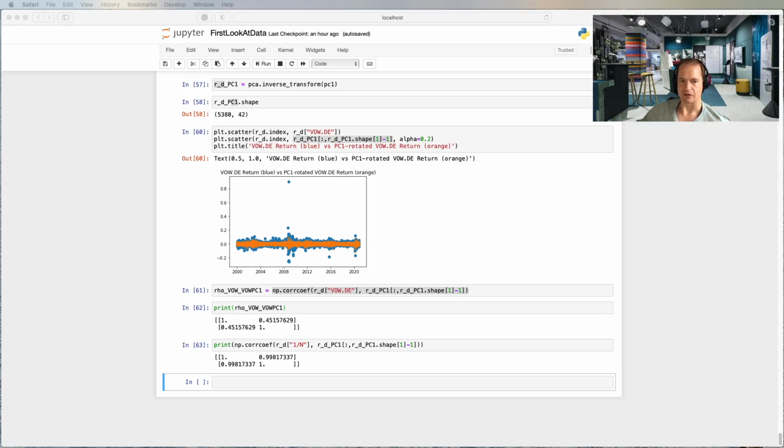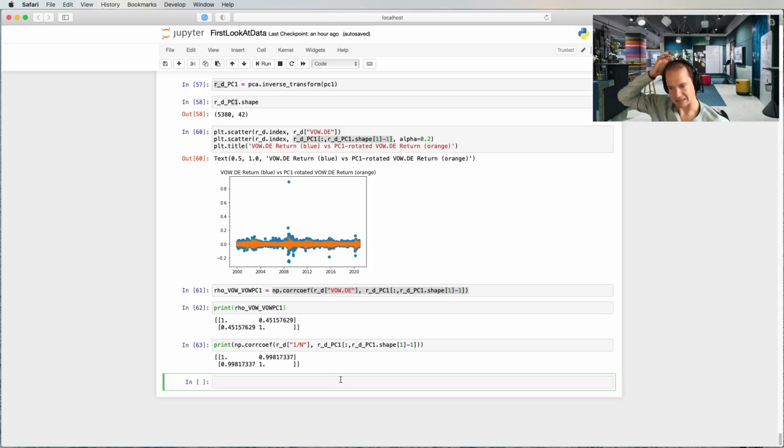That is kind of all, I believe. What we could do is save the data for our upcoming ideas, because we're kind of done with the first look at the data. So let's just do some saving. We have pandas data frames, so let's just save RD first, right?